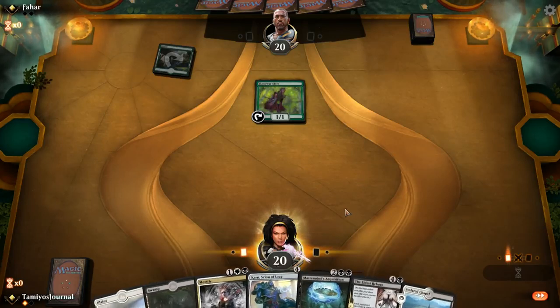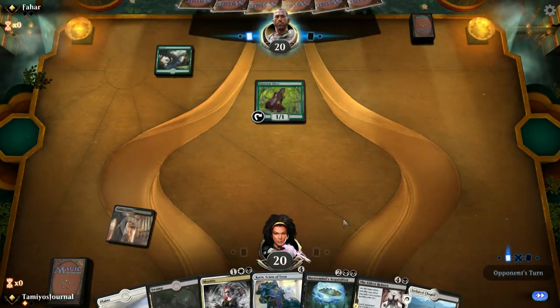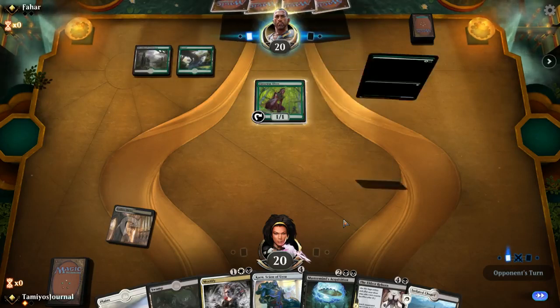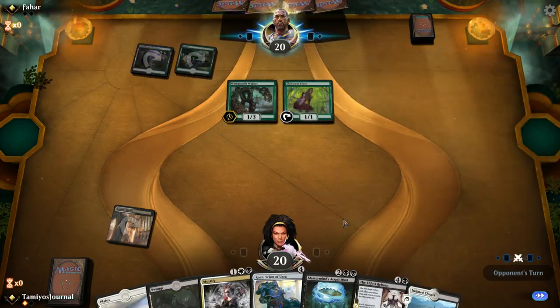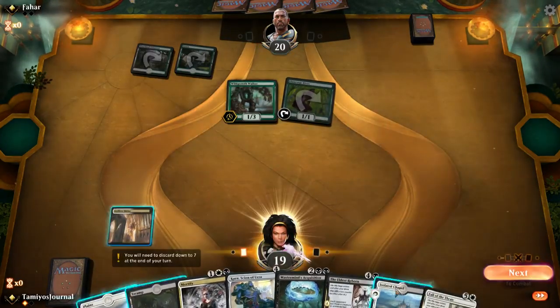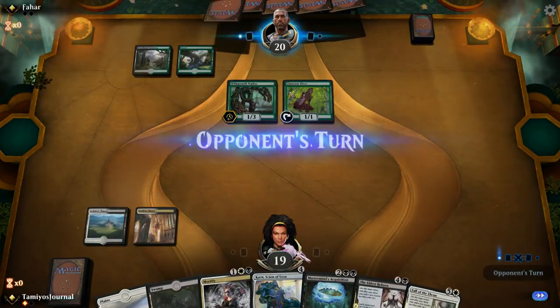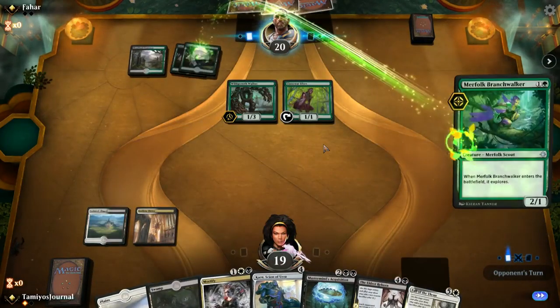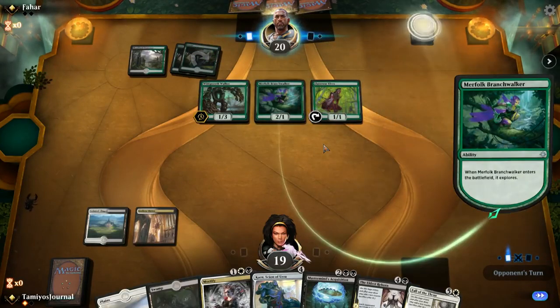No need to shock ourselves. Don't have any turn 1 plays. No. Opponent with a Wild Growth. Now, my kind of understanding of Sultai is they always have Wild Growth on 2 and then a Jade Light on 3. So let's see if that's true. Ah, just a Branch Walker. Not too bad.